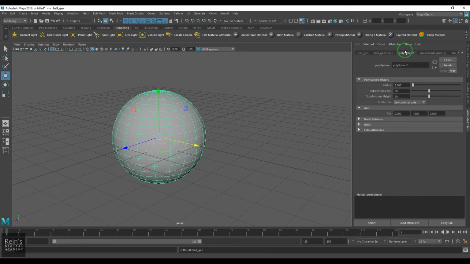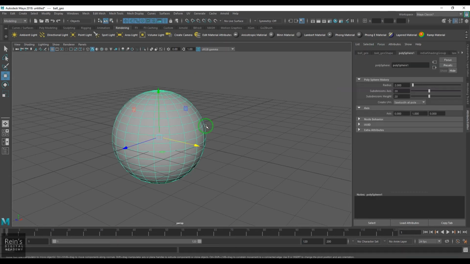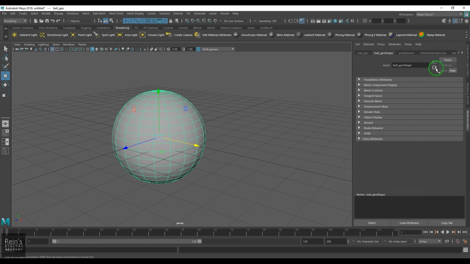For example, I should be in the middle so that I can go to a different node. Generally in different views like the Hypergraph window, we can see what is an input connection and what is an output connection. Then you can cycle between them with these buttons.